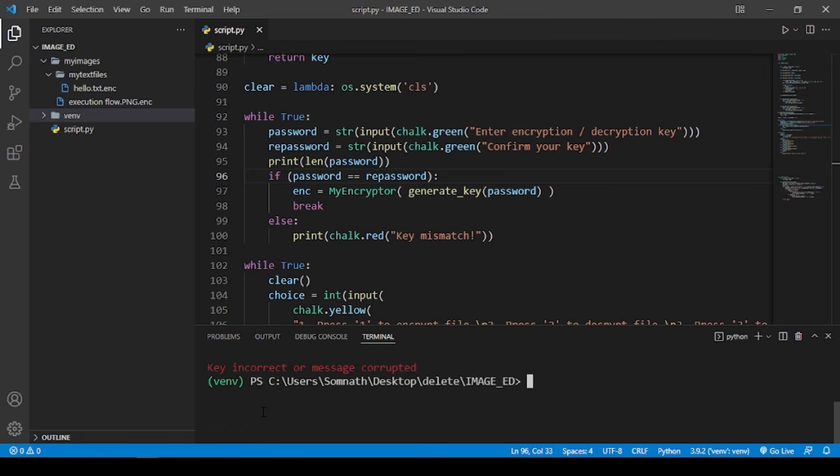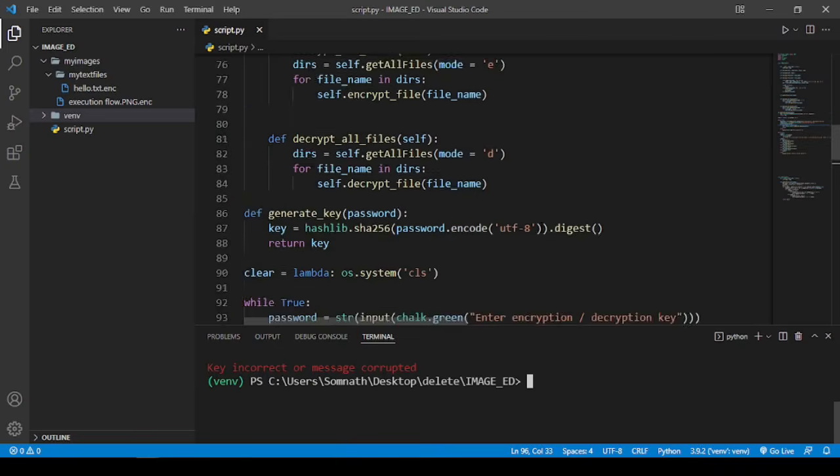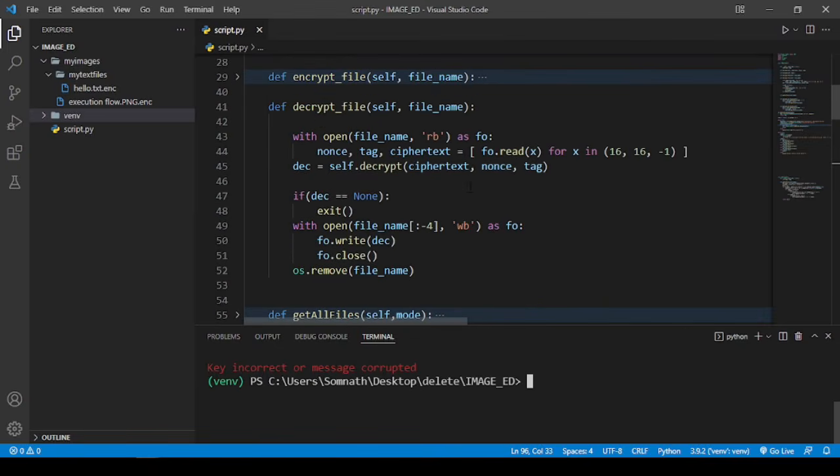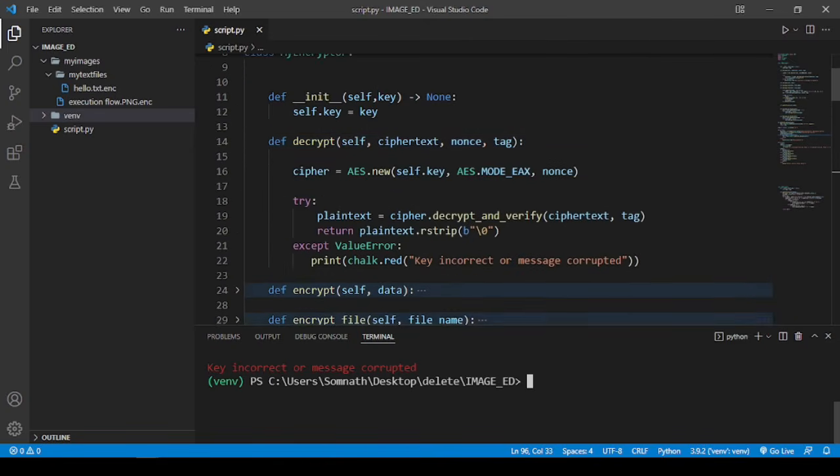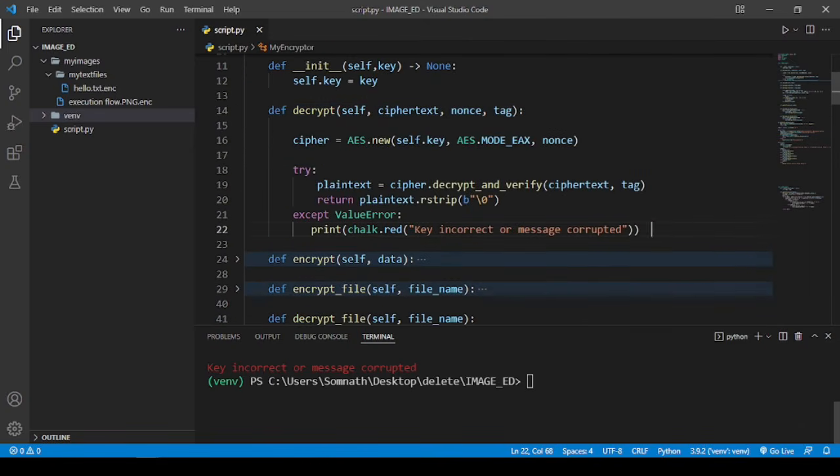If we place 4, it says key incorrect or message corrupted. That is the message we entered, as you can recall, with our validation process during decryption methods. We ensured this one, so that error message is coming up.